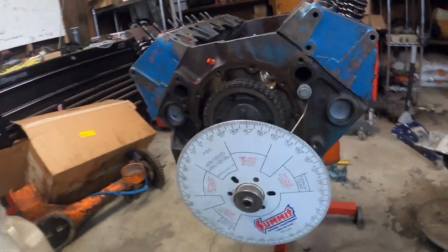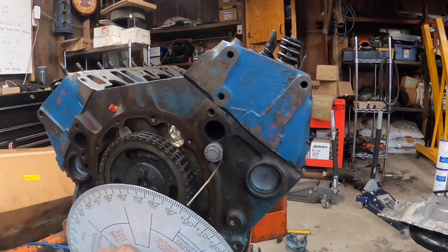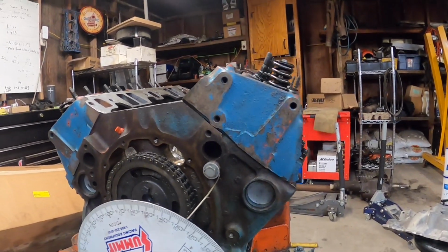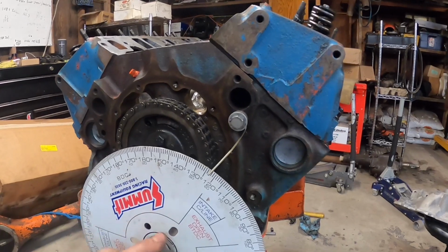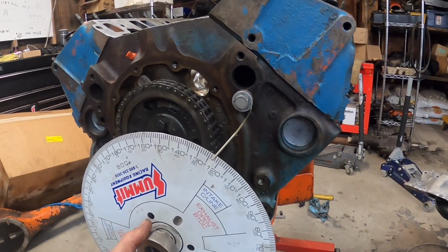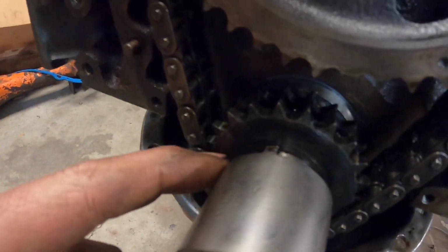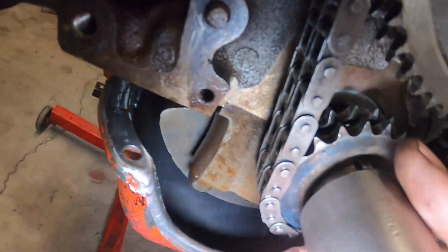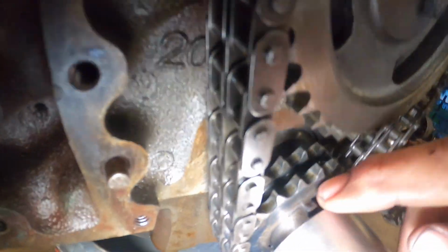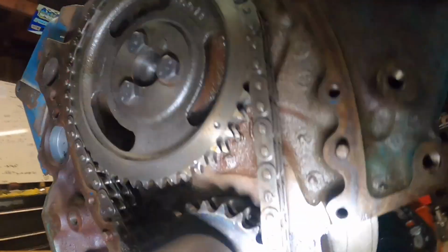If you didn't like your number, let's say that the 104 degrees intake center line was not what you're looking for, you want to advance it a little bit, then you can go ahead and do that one of maybe a few different ways, but all require taking this degree wheel back off here. So the options are, sometimes they have crankshaft sprockets. They have different holes. It's kind of hard to see with this guy off, but you see that there's the dowel there. Well, on some of these gears there'll be other dowels, like there's another slot right there, you can put it there, and also one over there.